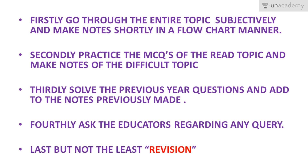I always suggest to all my friends: please go through the entire topic subjectively, and side by side make notes using colorful pens. Colors help you remember for a longer period of time. Biology has many scientific terms to remember, so make your notes in a flowchart format so you can recall easily. In the end before the exam, you'll read those prepared notes — not the entire book.